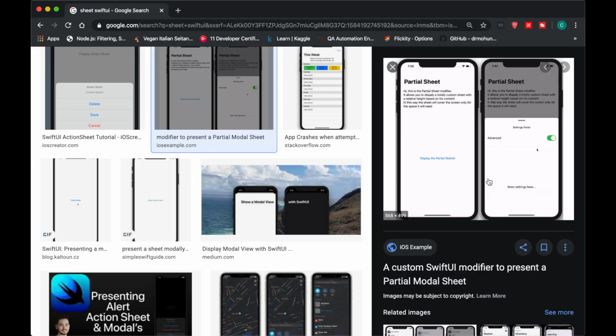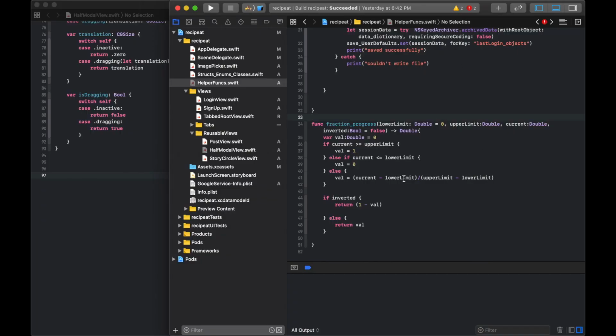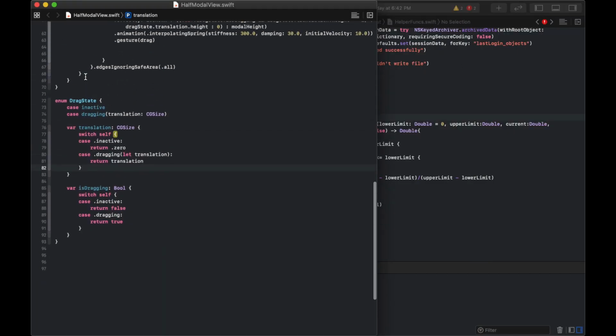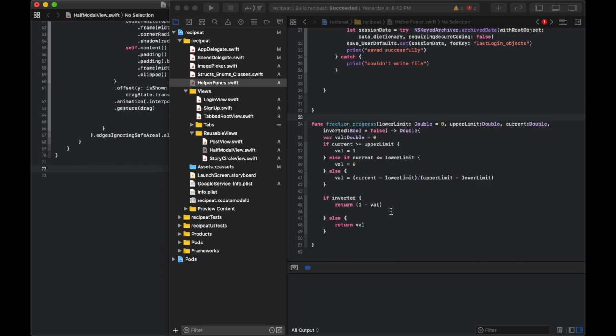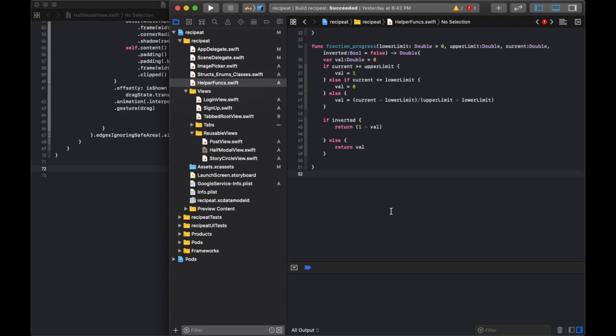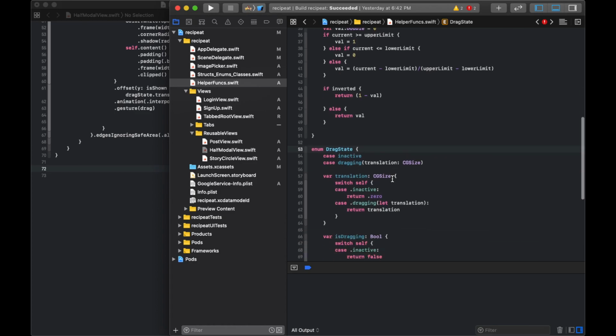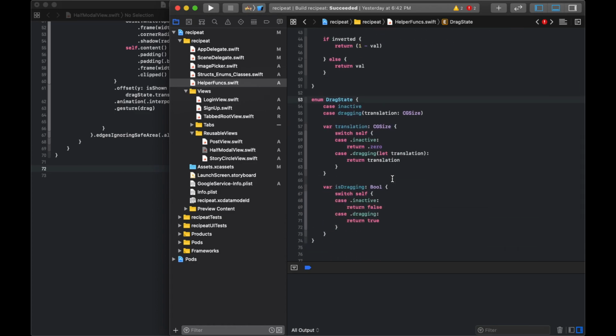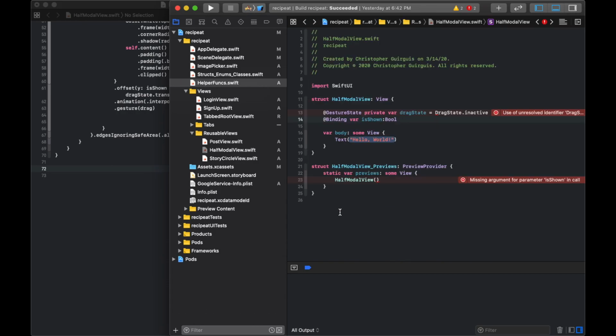So it lets me do smooth transitions, okay? So that's that. The next one I need to do is grab this enum, this DragState. Save it. We'll put that in the same area, so DragState right there. And that lets us manage whether or not this whole thing is dragging, and we can do other visual changes based on whether or not we are currently in the middle of a drag.